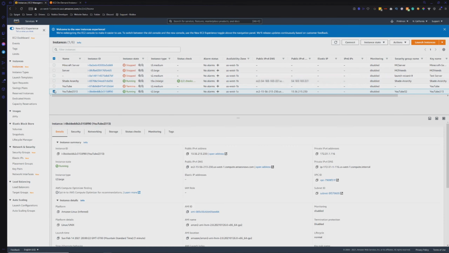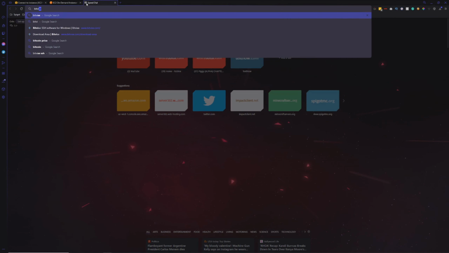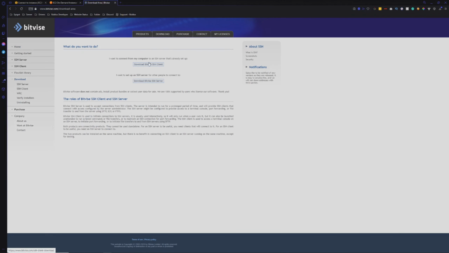So, you're gonna want to check the instance that you just made, then press connect, go to SSH client, and then go to bitvise.com, go to download, and then press the top one.